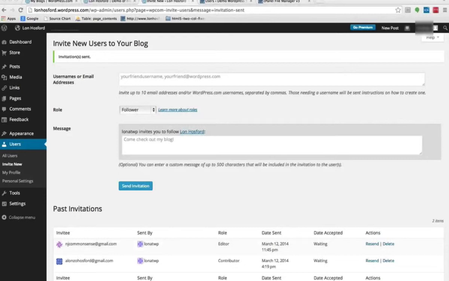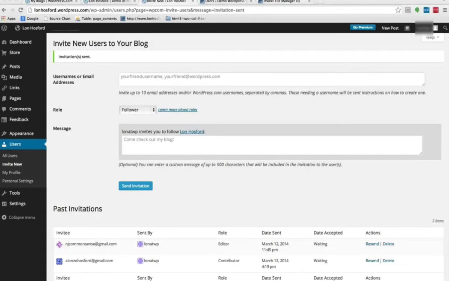Then if you want, you can create an author. They have the ability to publish on their own, and then a contributor who can write and manage their own posts. However, they will have to be moderated when they actually do that. So we'll see that in a second. We have a couple contributors set up. And so the contributor does have the ability to edit their own post. And I think, but at that point, they're stuck as updating.